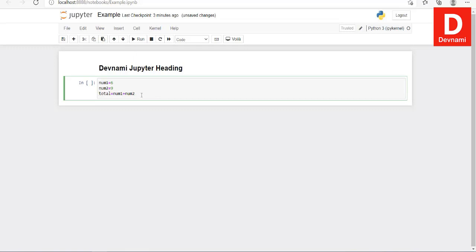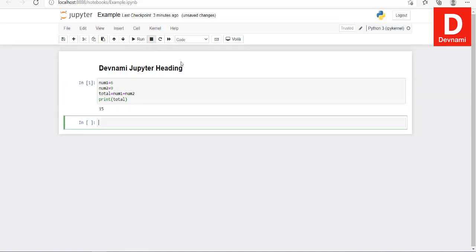And I want to print this out, so I will type in total, so I don't have to do this manually. So this is basically the Python code. If I run this, it should show that particular output, right? So you don't have to do manual work. Just like you do on the terminal, you can do so within this particular web interface, right?